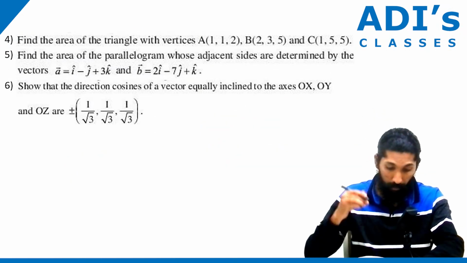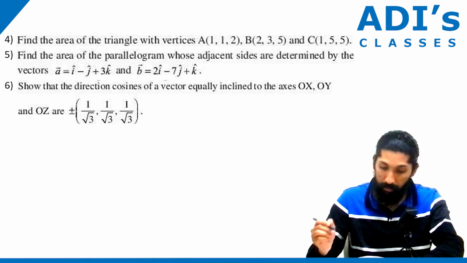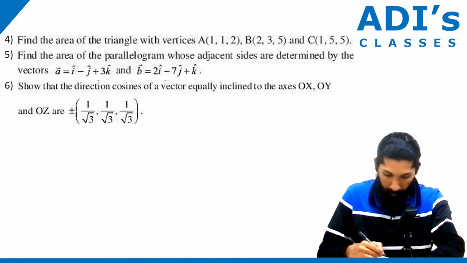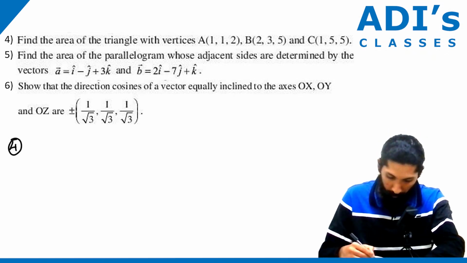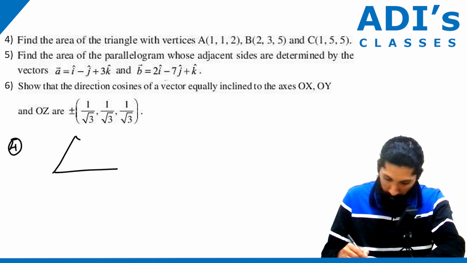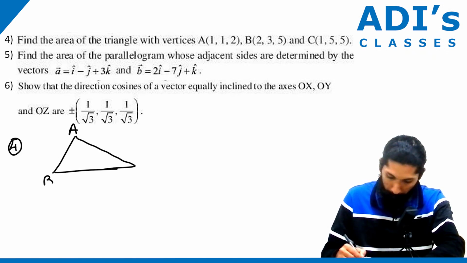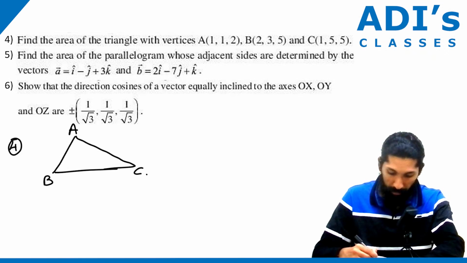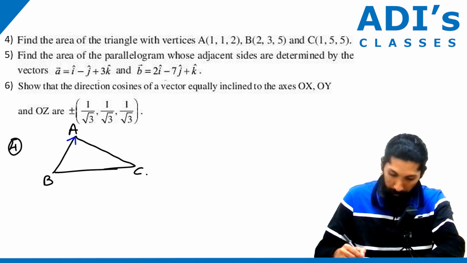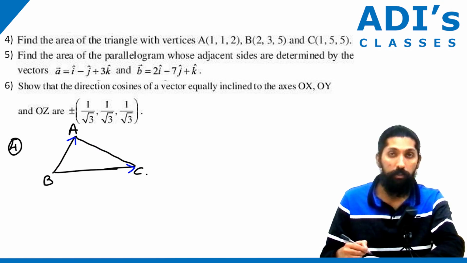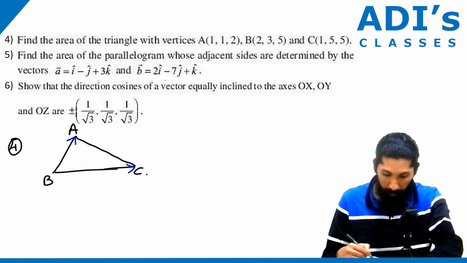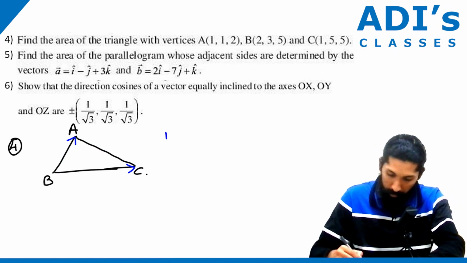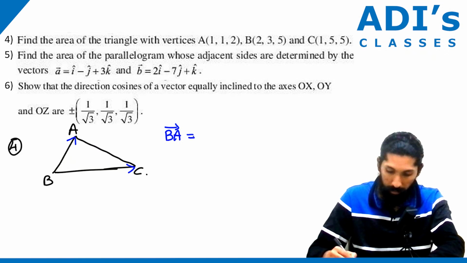See the fourth one. Find the area of the triangle with vertices A, B and C. Correct? Okay, now what we'll do, we'll try to figure out, a small figure you have to write. Very simple figure. Now, what do we have? Let's assume that we have triangle ABC. Now, BA is going to be one vector, BC is going to be one more vector, which are the sides of the triangle, correct? And of course, AC is one more side. Well and good. Now, what we'll do, we'll take BA vector. See, BA vector can be written as OA minus OB, correct?